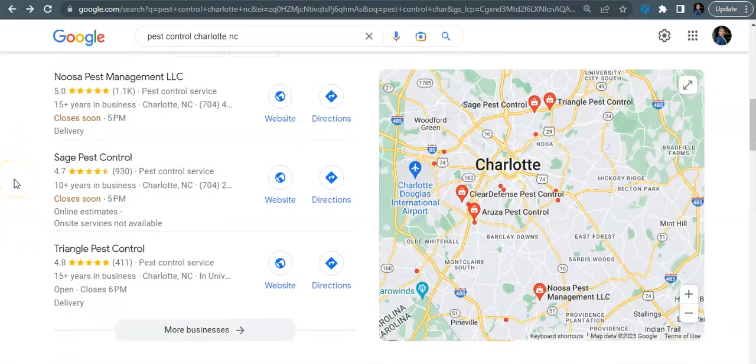The next one down is your local map pack. To get up in your local map pack, you want to have a consistent review pattern and be responding to your reviews, because Google likes to see that you're interacting with your customers. Another way to interact is to make weekly Google posts — post a bunch of products, basically use the platform like any other social platform. But most importantly, the best way to get to the top of the map pack is to create high quality citations. Citations are simply other web directories such as LinkedIn, Yellow Pages, Yelp, EasyLocal — anywhere where your business name, address, and phone number is listed. The more you have, the more authority and ranking you'll have in the local map pack.